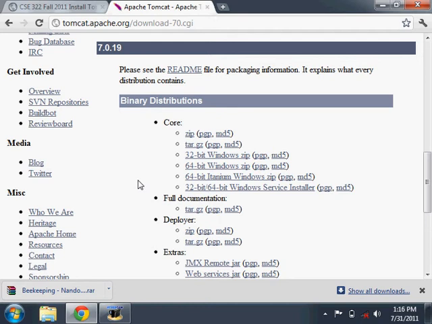For Windows, it's convenient to get one of these zip files here, and I have 64-bit Windows, so I'm going to download this file. But if you have one of these other systems or architectures, you'll need to install one of those. Please remember, do not install the installer. So we don't want to set it up using the installer. So I'll be getting this 64-bit Windows here, and let's take a look at that. That's downloading.